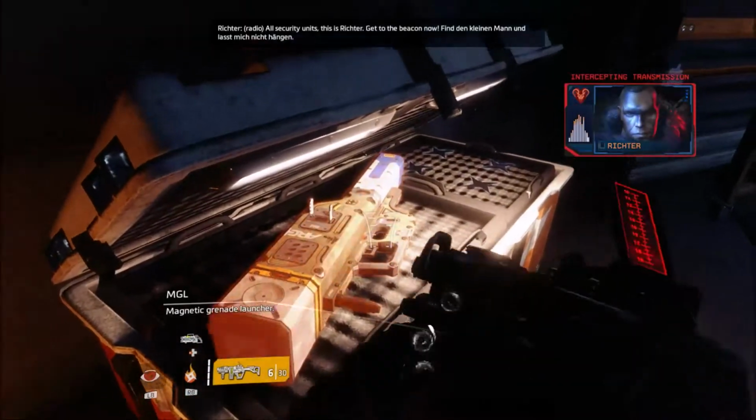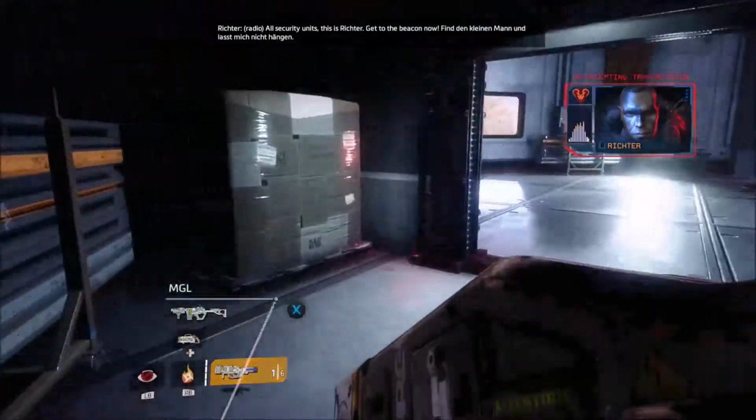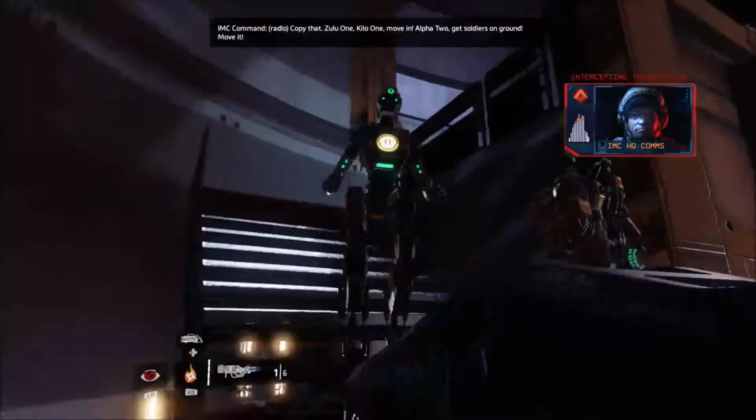All security units, this is Richter. Get to the beacon now. Get to the beacon! Get to the beacon. Zulu 1, Kilo 1, move in. Alpha 2, get soldiers on ground. Move in!